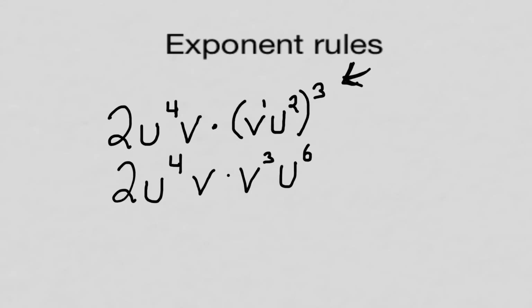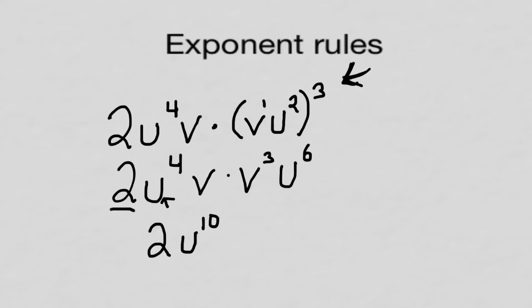to the left. All right, now I need to just combine this stuff. Okay, I've got a 2, which is my number, which is my coefficient sitting out there. There's nothing else across here to multiply by. So I'm just going to bring that down, 2. I've got u to the 4th right here, and I've got u to the 6th. I'm going to combine those. It's u to the 4th times u to the 6th. I add the exponents. I get u to the 10th.